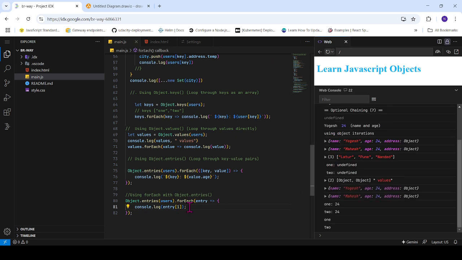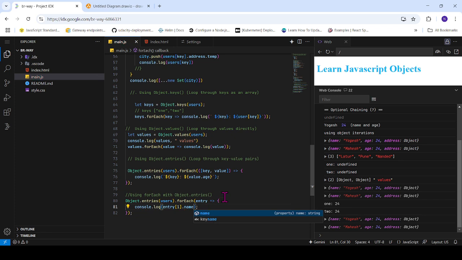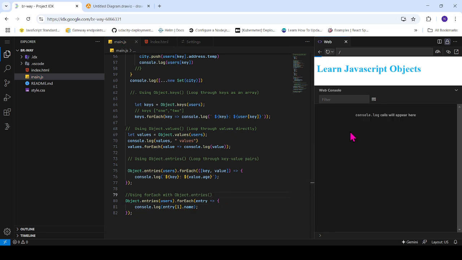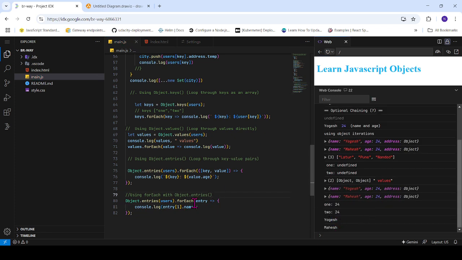So it's basically the first parameter is the key and the second is the value parameter, and based on that it is printing. You see here name. Now if I use here dot name, it will give all the objects' names in the console. You see, if I want to get age, it will print all the ages.